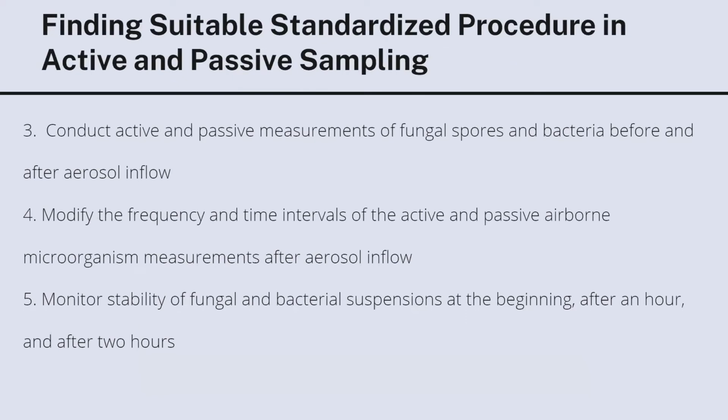The active and passive measurements of fungal spores and bacteria were conducted prior to the aerosol inflow and after aerosol inflow in intervals. Frequency and time intervals of the active and passive airborne microorganism measurements were also modified after aerosol inflow. For the preliminary tests, the suspensions with defined fungal spore and bacterial concentrations, which were in the optimal countable range, were used for the standardized test series.